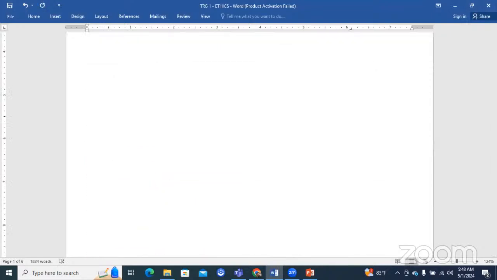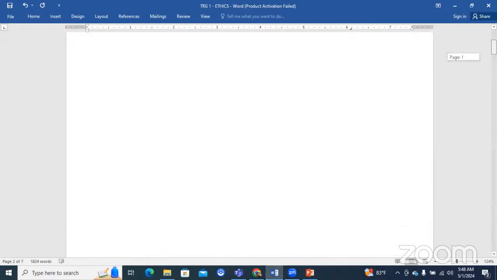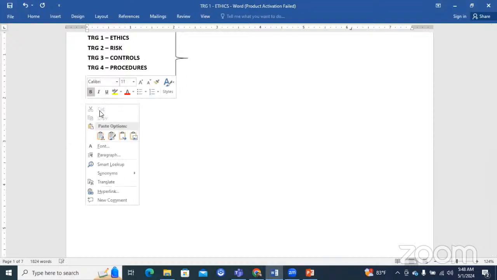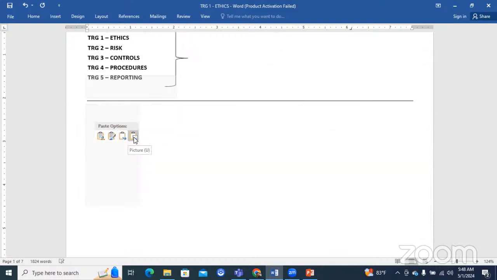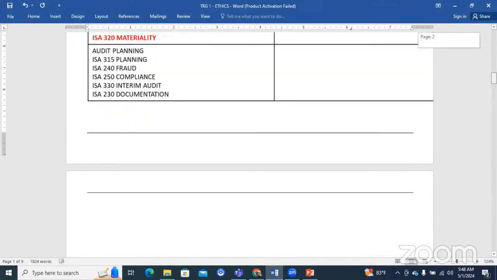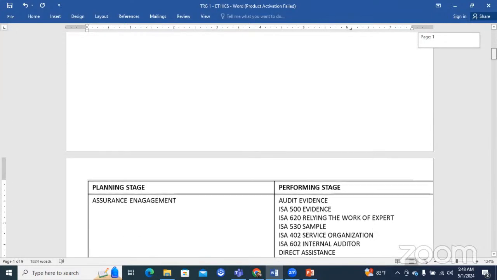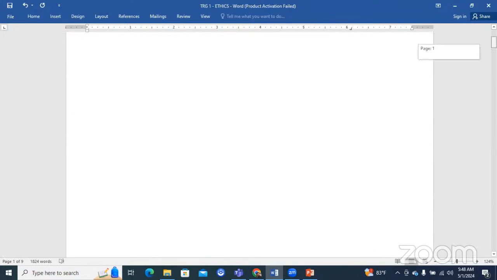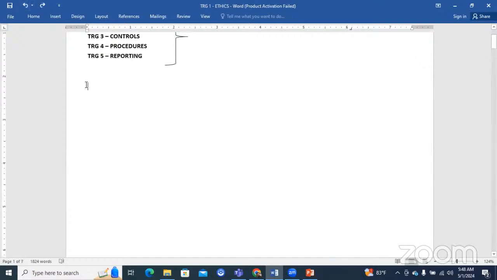So why am I telling this? Just to recap your entire syllabus, because first of all, you should have a clear idea of what is there in the audit syllabus. That understanding is very much important. If you have that understanding, it is very easy to get the idea, right? So here see planning stage and performance stage and reporting stage. I can say your entire syllabus is covered.